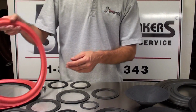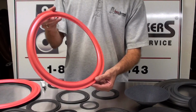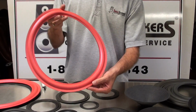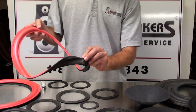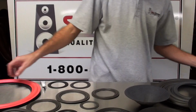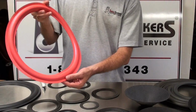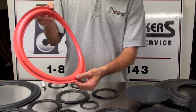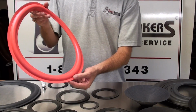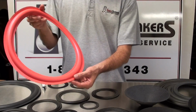The 15-inch is available in a couple of different styles. The first one's what we call a flat attach, has the small inside flat attachment lip, very common. Again, gray laminate on the back, red on the front. And then we also have the angle attach style in the Cerwin-Vega 15-inch, which is gray on the back and red on the front. Very common in the AT15 models.